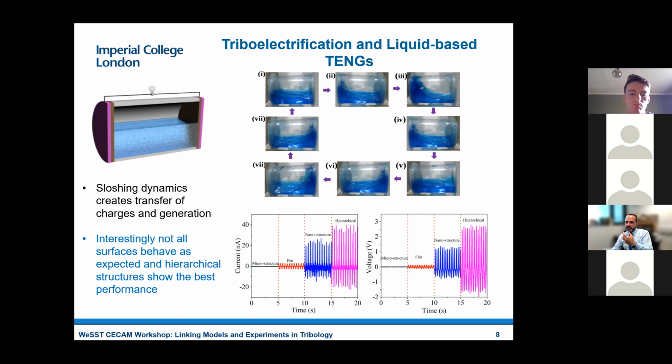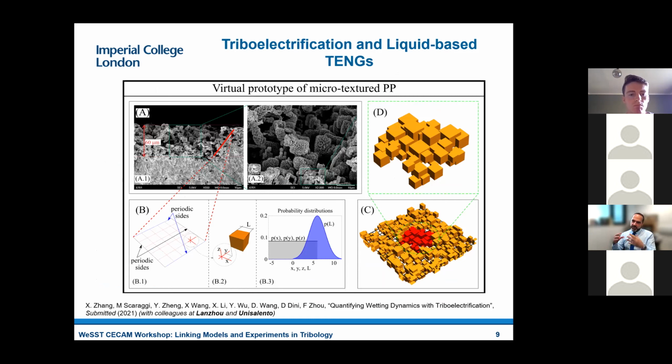And obviously, one of the things that we try to do here is exactly what you need to do when you start building a digital twin, or you're trying to do so. We started looking at the details. So if you look at the structures we have, the first structure you get at the macro scale, you see these cuboids. So these are cuboids that are distributed over the surface, which actually generate this 60 microns layer on the surfaces. And what we started to do, we started to reconstruct these for simulation by looking at a representative volume element that will contain enough of those for us to be able to reproduce a surface.